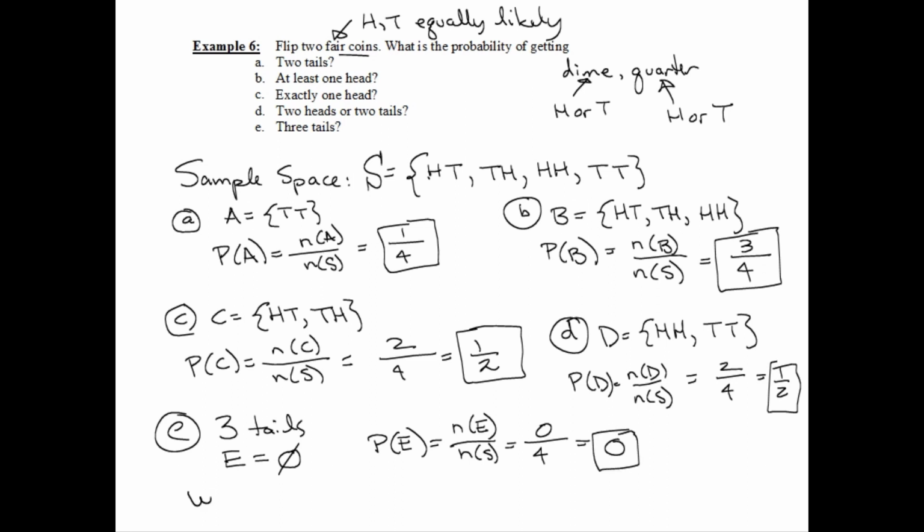We call this, there's a term for it that we've covered before in an earlier section. We call this an impossible event. Make sure you remember that term. An impossible event if your subset is the empty set. If your event encompasses the entire sample space, everything without omitting any of them, then we call that a certain event.